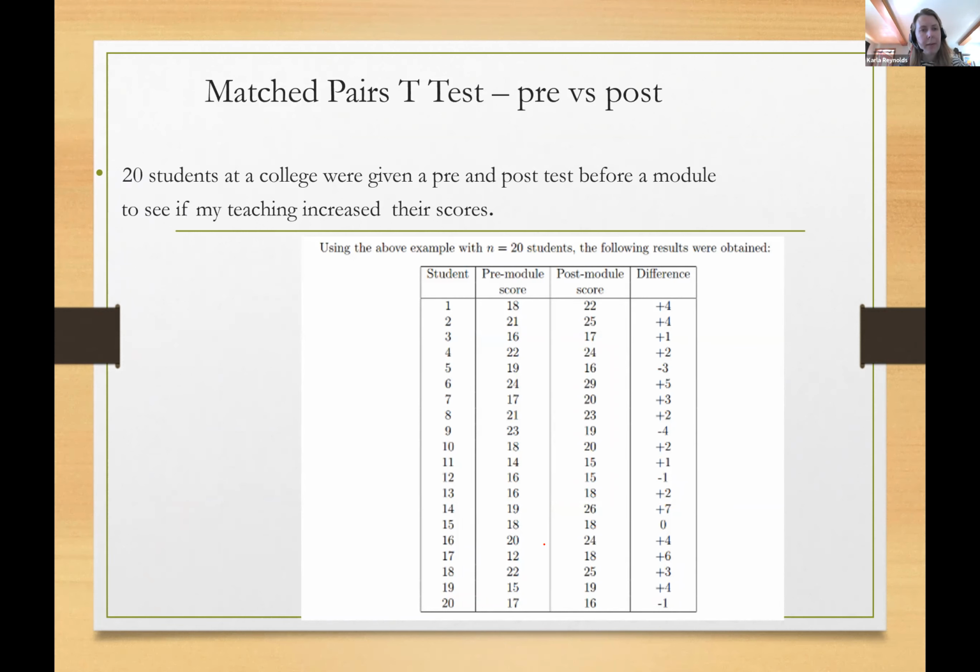We're going to do one more example, and that's a matched pairs t-test, pre versus post test. This has more data points. So really what we care about is the difference column. You're just going to put the difference column into your list one. And we are looking at if student scores improved, post minus pre-test. Basically, after they were taught something, did they do better than before they were taught something? So pause the video and just put that difference column into list one to do the t-test.